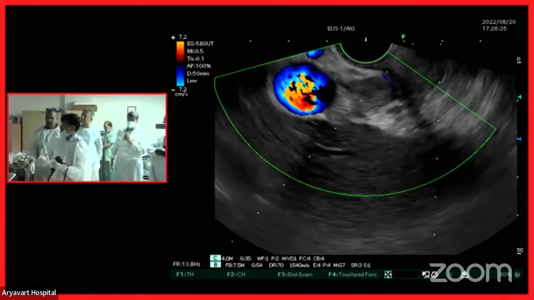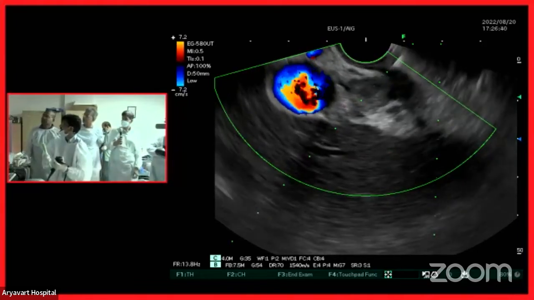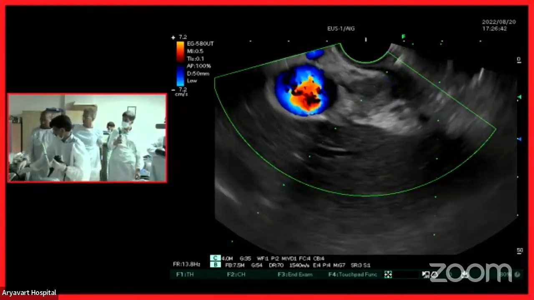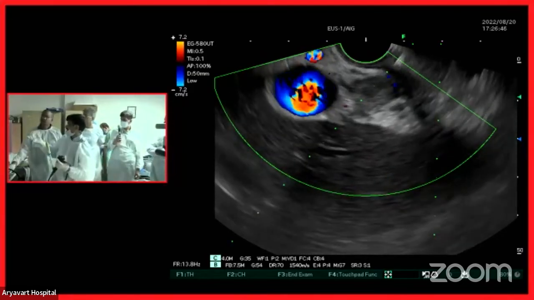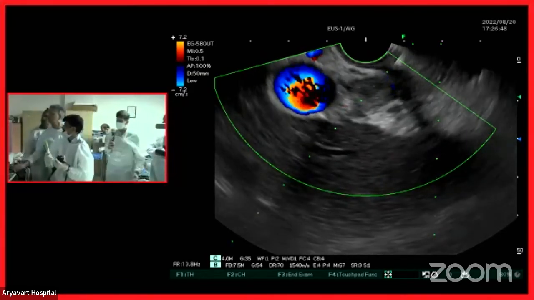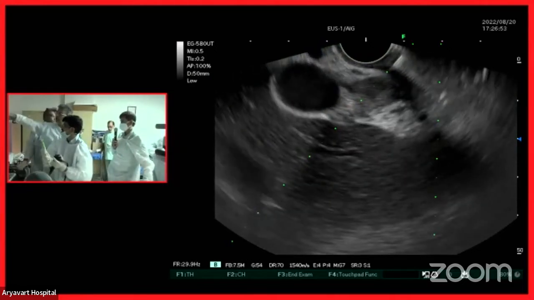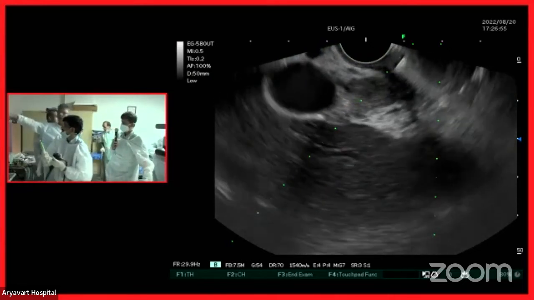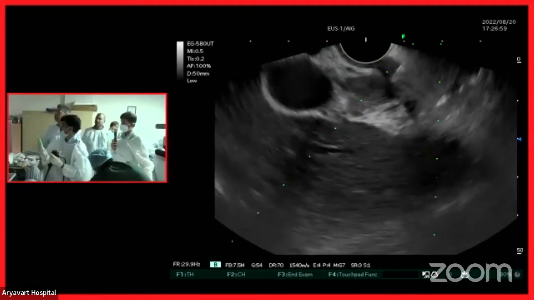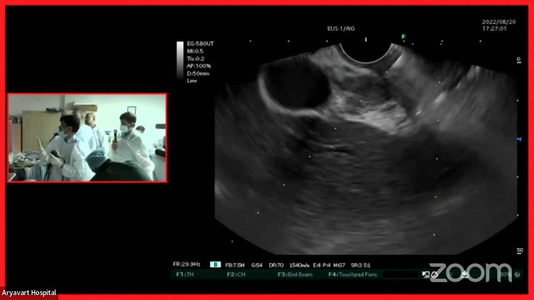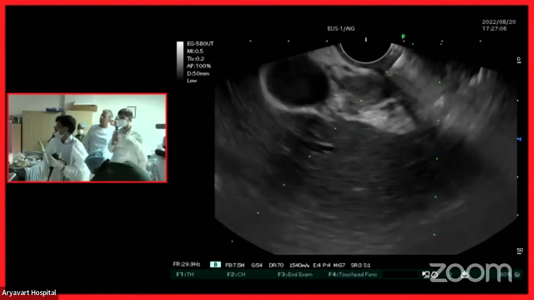But then literature quotes that 25 may be better. When you have vascular encasement and a lot of collaterals, as a matter of caution, I tend to use 25. As I said, this is the guide. This Fuji scope has an interesting feature, a visual guide. You see these two lines and you bring the lesion between these two lines. In the Fuji system, these lines are actually for a 25G needle.